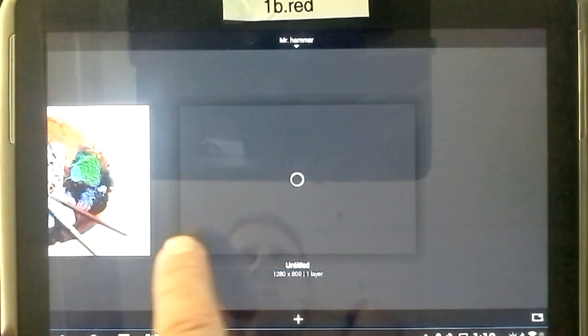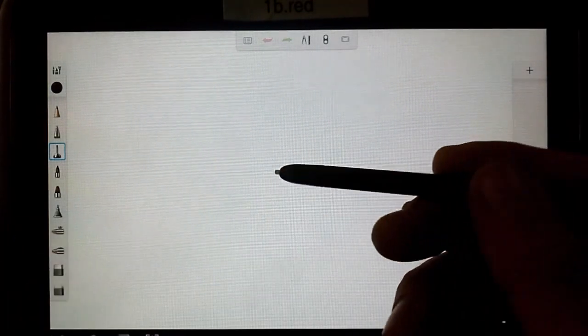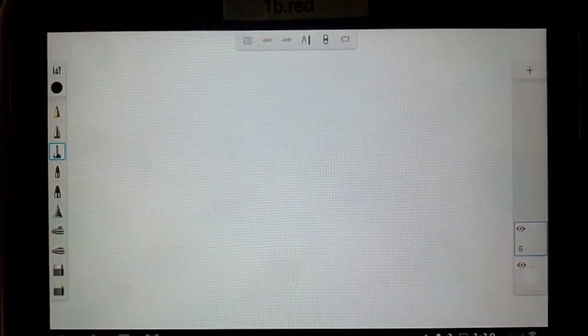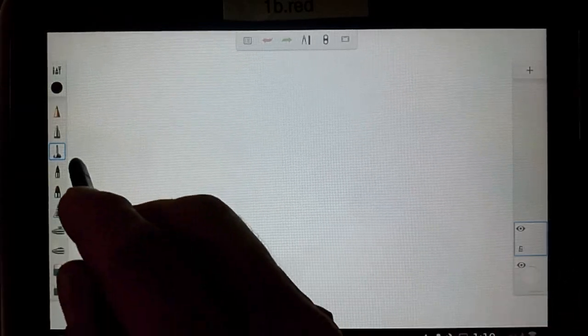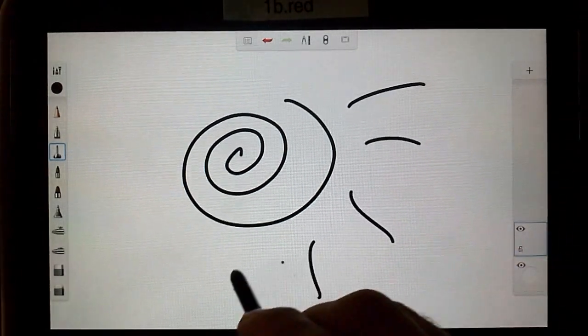I'm going to go back over here. You'll see I can scroll sideways, and there's that file that I was working on. So I'm just going to locate my pen. I grabbed out my S Pen, and there's a few basic things that I want to show you first of all. So of course the pen tools are here. Let's say I start doing a drawing, and I do a couple things here.